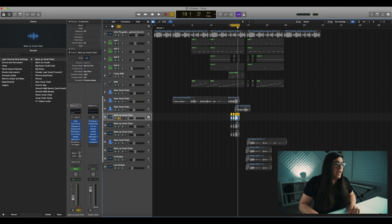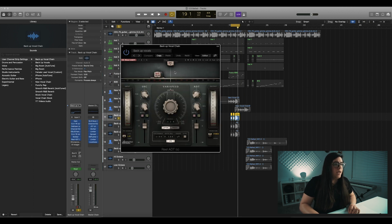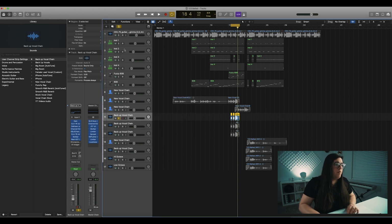Okay, so the next plugin that I add here is also from Waves. It's called Real ADT, and you're going to notice that this is where the backup vocal starts to sound a little bit more wide, almost like a chorus pedal or something like that. But these are my settings, and this is what it sounds like before. Dishes, laundry, days. And after. Dishes, laundry, days. So you can already tell it's sitting in more of that stereo space, so that your main vocal is still going to punch through. So that's a big one that I love using for my backup vocals.